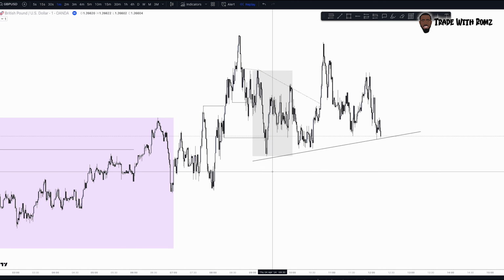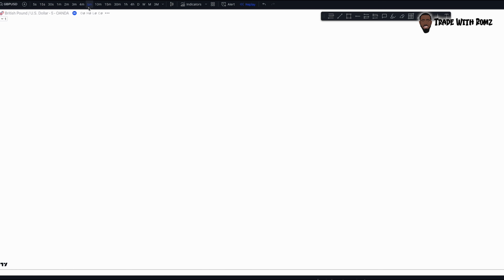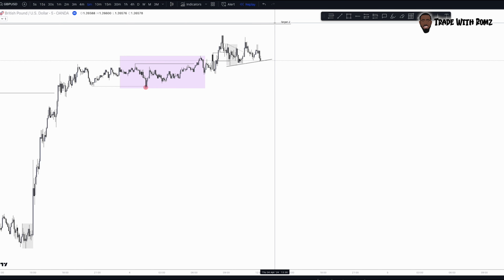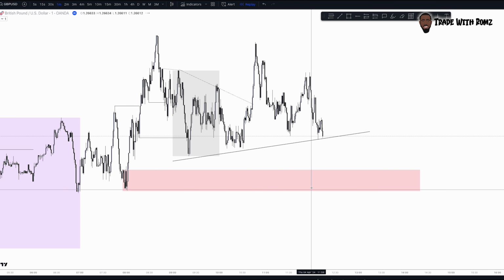But remember, why would a sell trade be valid up here at all? Because I'm yet to hit my target, but I know that price could give me an entry back into a buy zone for me to take into my target too. So what I was actually looking at for my buy zone initially, guys, was actually this at the time, right? And I'm gonna break this down in just a second. So that's what I was looking at initially.